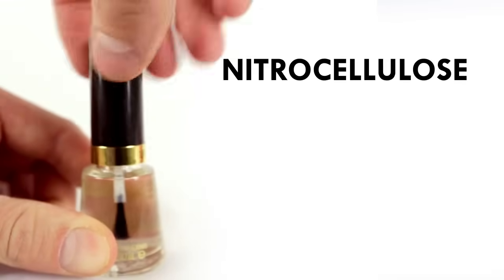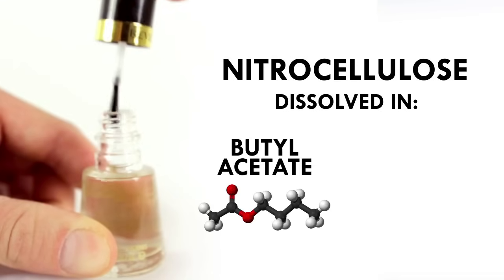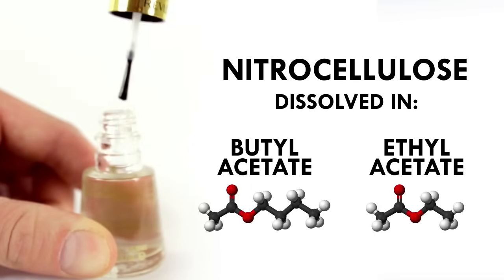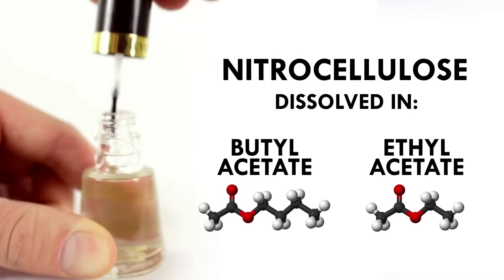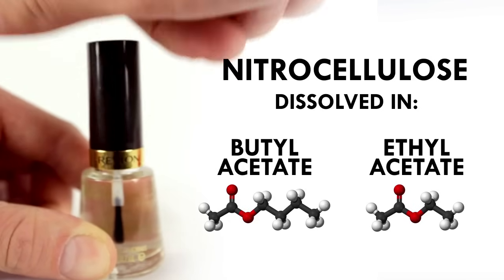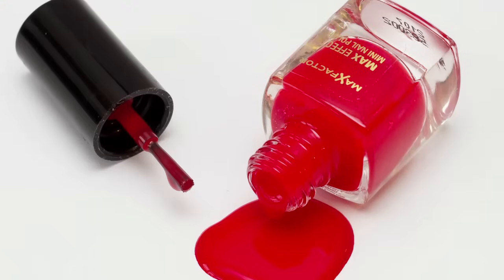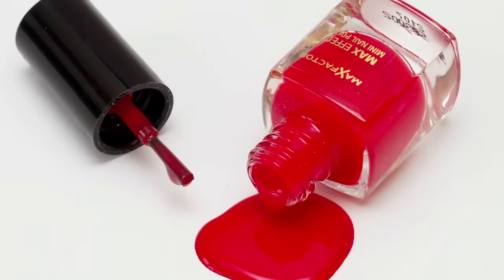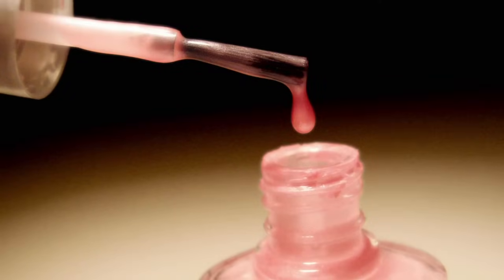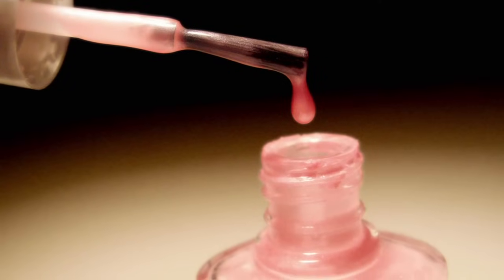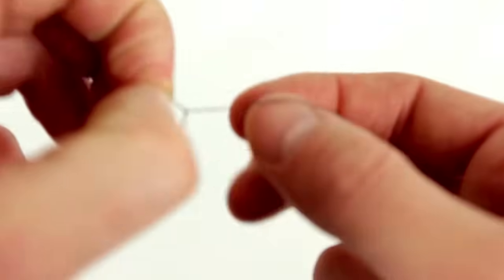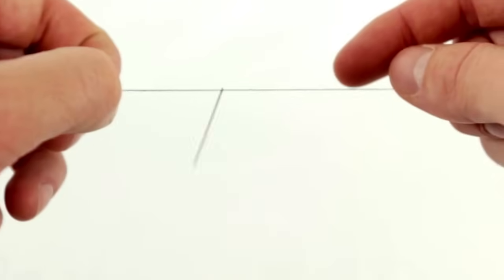Nail polish is a lacquer that is typically made out of nitrocellulose dissolved in a solvent, usually either butyl acetate or ethyl acetate. When that solvent evaporates, the nitrocellulose forms a film over whatever surface it's on. Some nail polishes also include resins such as tosylamide formaldehyde to give the polish a little extra body and also have plasticizers such as camphor to give it a little more flexibility. That comes in handy when you're threading your needle. Get rid of the frayed edges of your thread to get rid of your frayed nerves and enjoy that date.